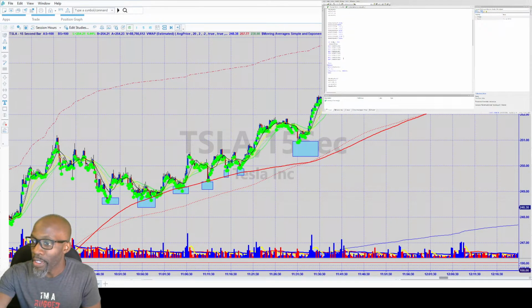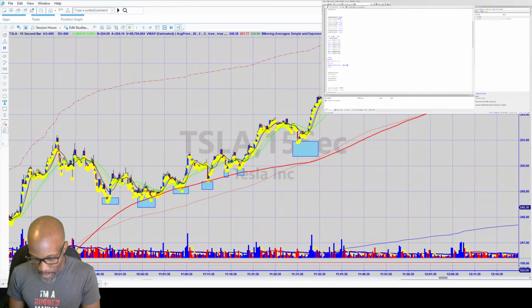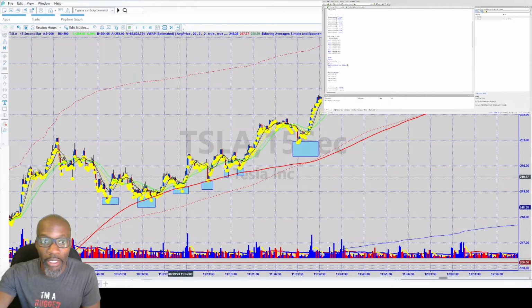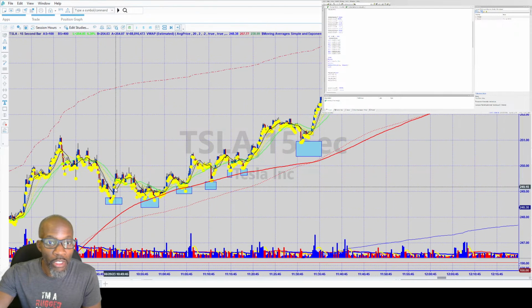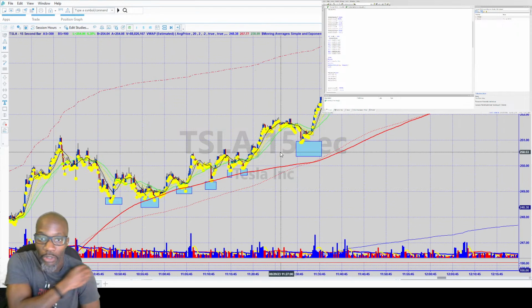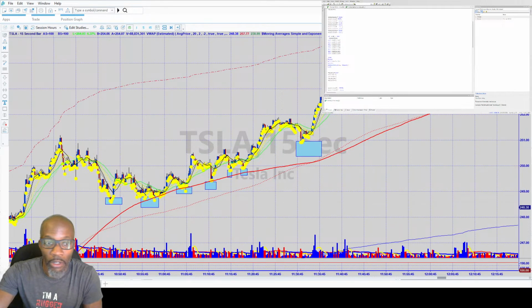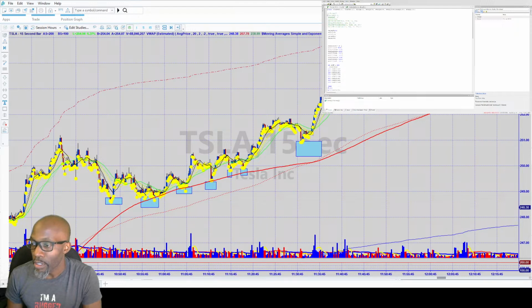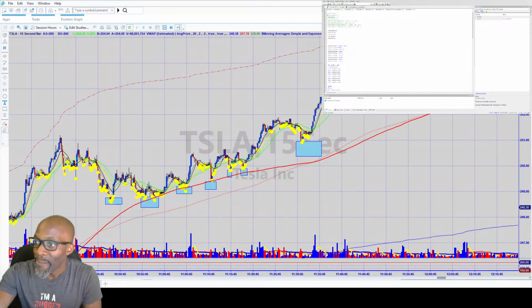I like to come down here and make it yellow. I need to put a dot on that. Okay. Most of these entries here are looking pretty good under the 9 moving average. So the first condition is going to be that the open is less than the SA9, and that it's a bear bar, a bearish bar.